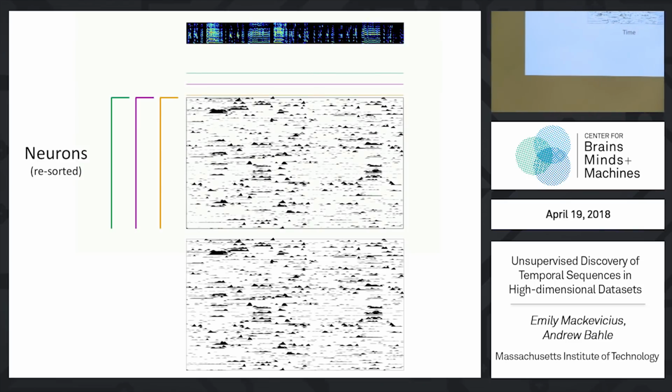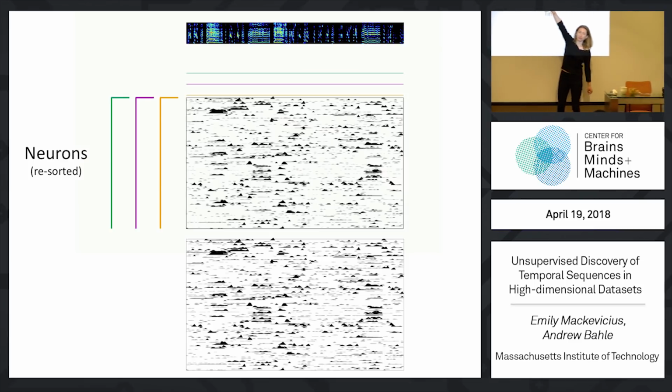And I'm going to briefly show you our algorithm running, just to show you a sense of the goal, and then we'll explain it in more detail. So the goal is to extract repeating neural patterns and also extract the time courses, the time points at which those patterns occur. So I'm going to show you it running, and on every iteration, I'm going to reorder the neurons according to their location within each pattern.